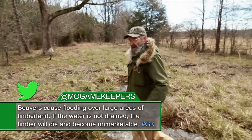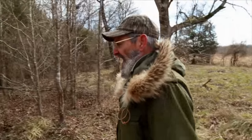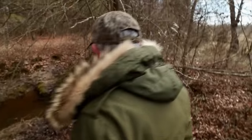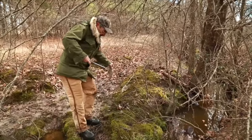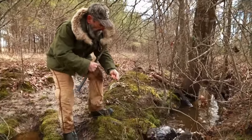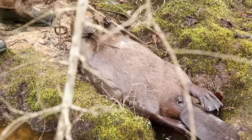We go ahead over here and check this next set and hope we have as good a look on it as the last one. It's something similar on the same run, but it's a little offset. Them offsets — a heap of times they travel them offsets instead of going in behind each other. We done lucked out again here. Not quite as big as the other one, but this might be the male here and the other one was the female.